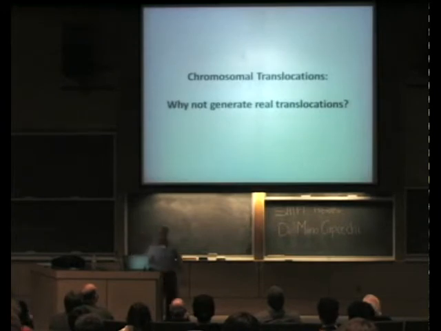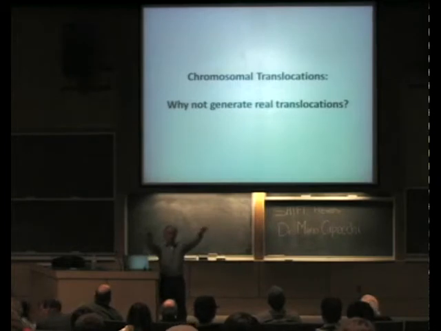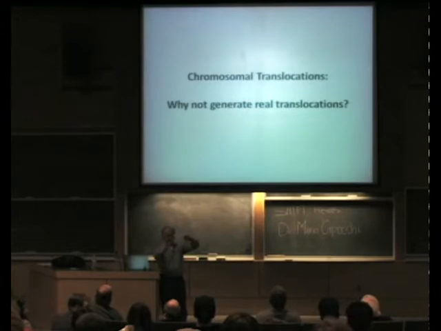So I've already mentioned chromosomal translocation, breaking chromosomes and rejoining them. One thing you can say is, well, why don't you model it by generating that chromosomal translocation? That would be the ideal thing. And the reason is, remember, you're taking 2 chromosomes, breaking each of them, and then switching partners. So in actuality, you don't have one thing happening, you have 4 things happening. You have 2 new breaks that are joining together, and you're losing the 2 things that are participating in making those breaks. So that's actually 4 things. And in the translocation, you generate all 4 things at once.